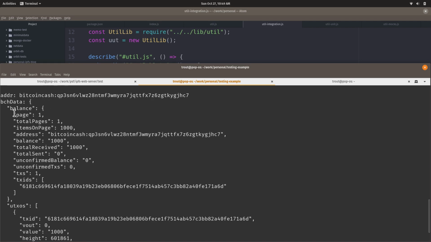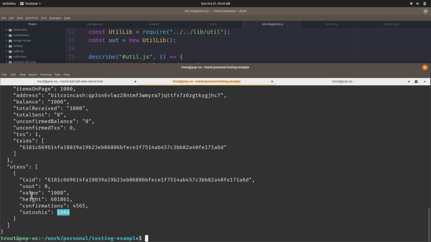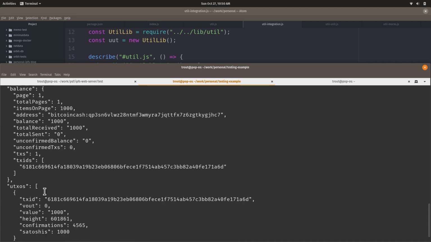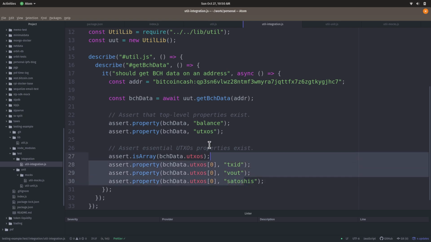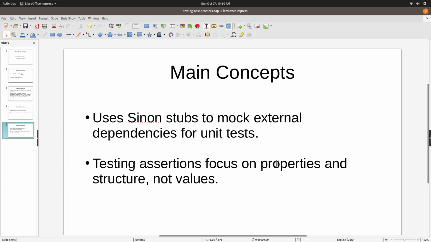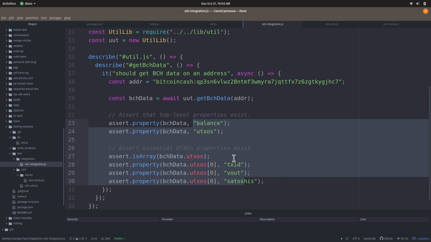But the properties existing, it being an array, and the properties existing inside the first element of that array should be consistent from address to address. That's why I'm testing those. So I'm focusing on properties and structure, not on value. That's another important best practice and pattern for testing, so that your tests aren't fragile.